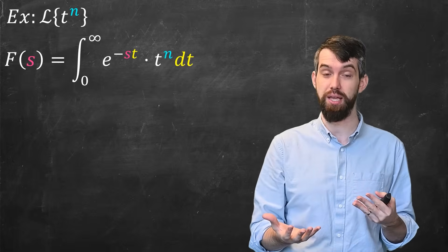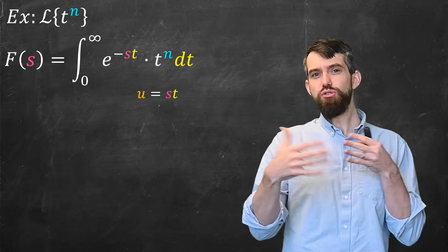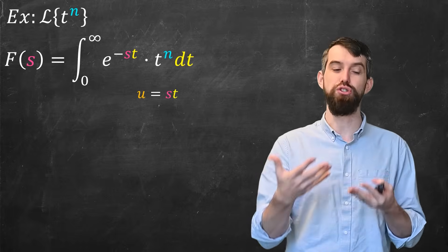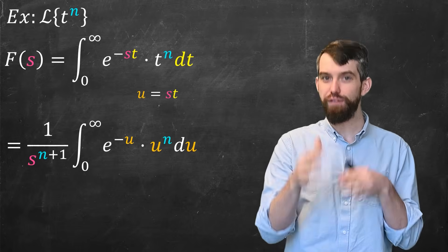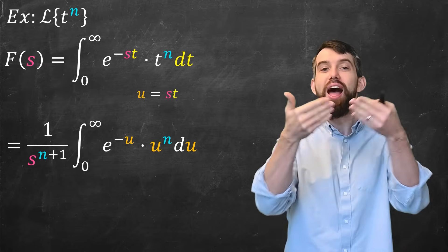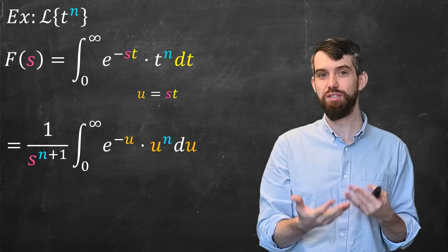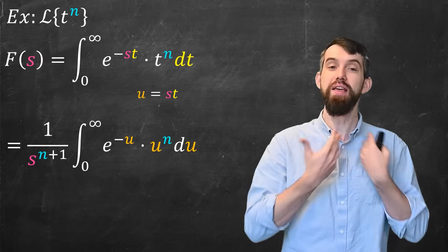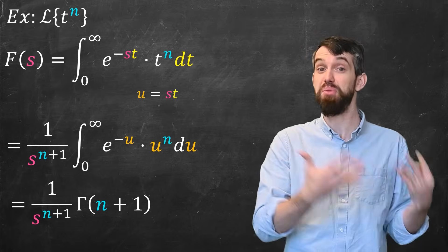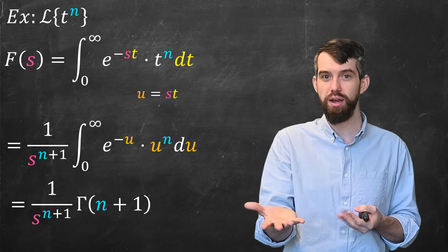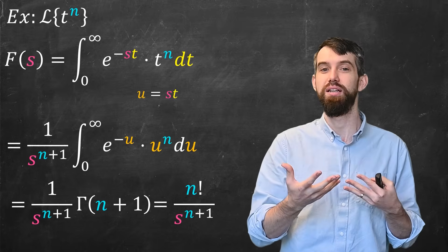If we write out what our expression is going to be, F(s) — the Laplace transform — is just the improper integral of e^(−st) times t^n dt. I'm going to clean this up to make it look more like the gamma function by doing the substitution u = st. The exponential becomes e^(−u), and t^n becomes u^n divided by s^n, and when dt turns into du you also divide by one more copy of s. So what you get is 1/s^(n+1) out front, and then an integral entirely in terms of u. We can recognize this integral as just being the gamma function evaluated at n+1, and we computed that — it was just n factorial. So our final answer for the Laplace transform of t^n is n!/(s^(n+1)).